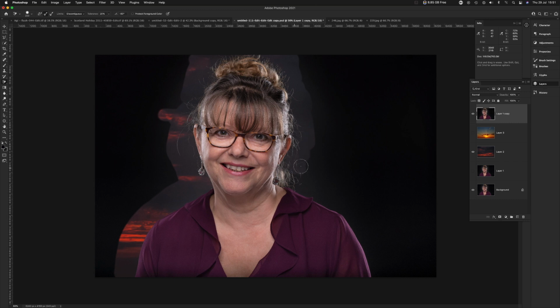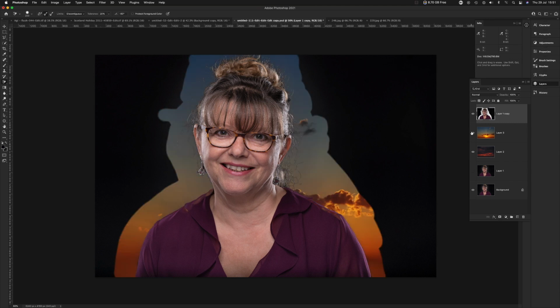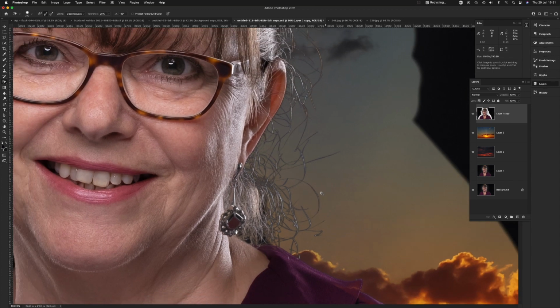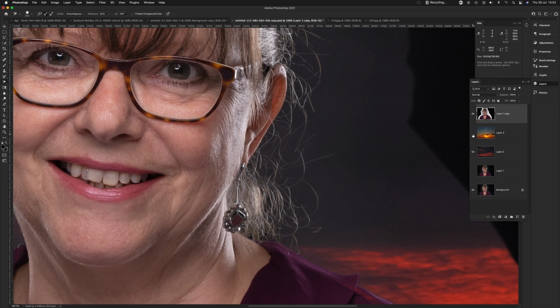Because they are very bright, I would then want to put this picture of Linda against a dark background, which is what I have done here. This sunset is quite dark. I could go on and on, but there's no point. You understand what's happened here. If we had her against a bright background, then this kind of goes on and it looks weird. If I zoom in on that, you see where those hairs have been cut out? They look really odd against a bright background, but against a dark background, they're perfectly acceptable. So you have to choose your backgrounds to suit the hair, if that makes sense.